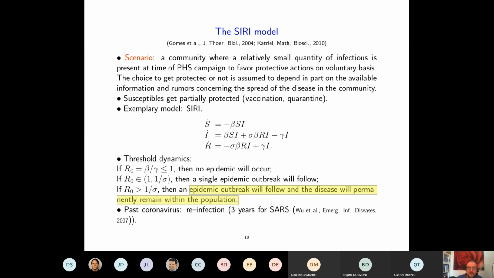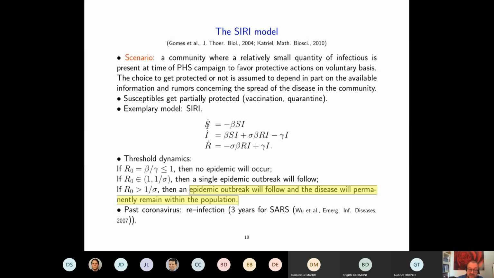concerning the COVID. Now, I want to stress that for the classical SIR model, it's not possible to have an endemic state. In order to have an endemic state, you should have a replacement of susceptible individuals. Therefore, you can have the endemic state for the SIR model if you add the demography, I mean, some people entering into the system with immigration or birth, and people also going out of the system because of emigration or maybe death.